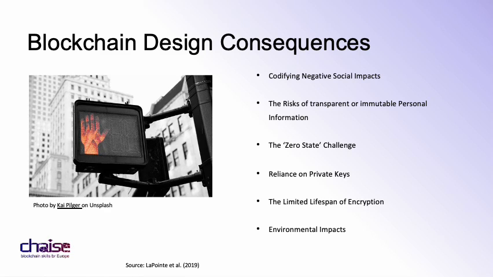The risks of transparent or immutable personal information. Transparency of personally identifiable information could put someone at risk of exploitation, while transparency of ethnic or religious background, sexual orientation, or other identifiers could put a person at risk of persecution. Immutability of information on a blockchain removes the ability to be forgotten. Should a political refugee, witness to a crime, or survivor of domestic abuse have the right to anonymity or to create a new identity? Even if someone legally changed her name, she would be unable to disassociate her biometrics from the old digital identity in the blockchain.